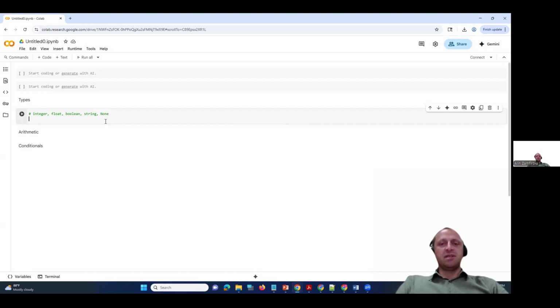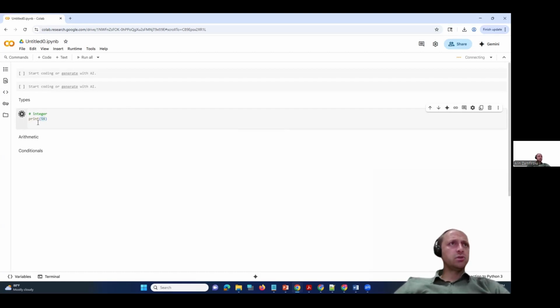So if I will have, let's say, an integer, actually I will delete this. I will keep only the integer one. So I say that I will have an integer and I want to print it. I will print, let's say, 56. And in this moment, I will print this value that is an integer value. And just a second to run, it will print 56.